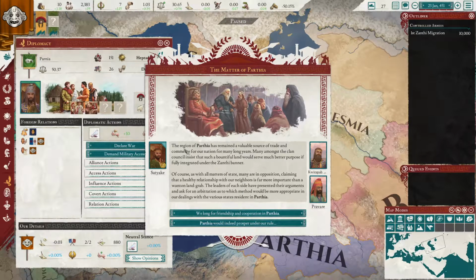Okay, the matter of Parthia. The region of Parthia has remained a valuable source of trade and commerce for our nation for many years. Many amongst the clan council consider that bountiful land would serve a much better purpose if fully integrated under the Xanthi banner. Of course, as with all matters of state, many are in opposition, claiming that a healthy relationship with our neighbors is far more important than a wanton land grab. The leaders of each side have presented their arguments and asked for arbitration as to which method would be more appropriate in our dealings with the various states resident in Parthia.